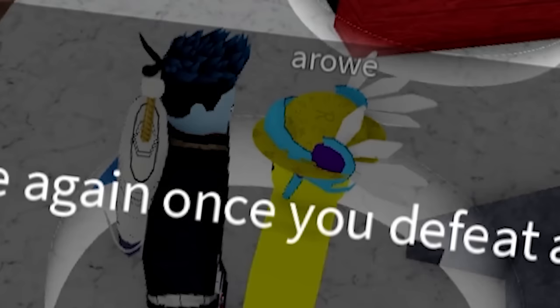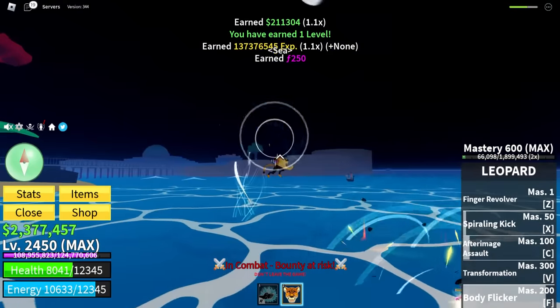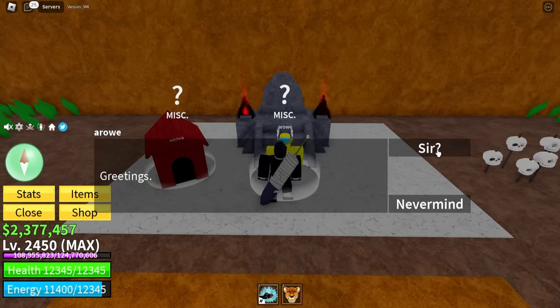Come on, bro. I just defeated a sea beast and I have to fight him again? Oh my gosh, bro. Here we go. Let's go ahead and fight a sea beast. Get it. And body flicker and easy work. There we go. All right, here we go. Let's go ahead back to the V2 guy. All right, Arrow. I killed a sea beast. I got the sea beast head. Can I get V3? That's the question.